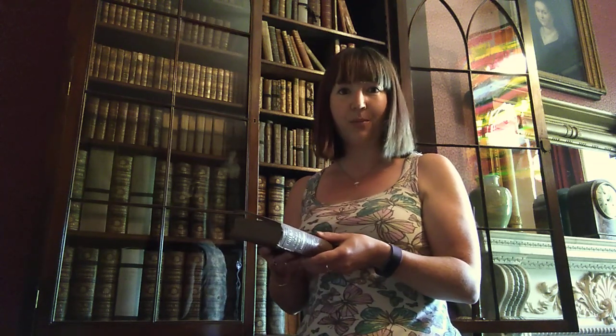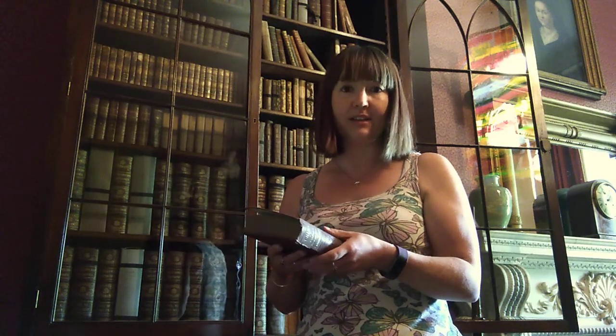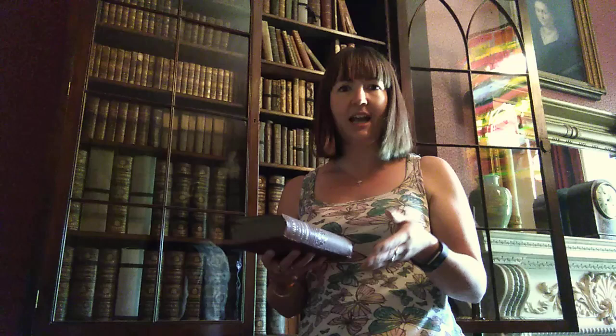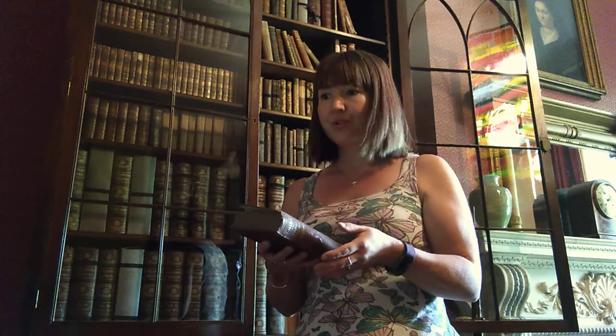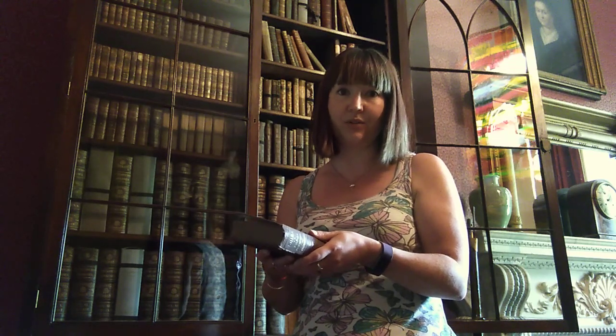In this bookcase are several books that belong to members of the Sheffield family, including quite a few from Sir Robert, who was responsible for the building of this Normanby Hall that I'm standing in today. I think books tell a lot about a person, and he was obviously interested in geography — there are books about different countries. He was also interested in philosophy; we've got some of John Locke's essays that we know belong to him.